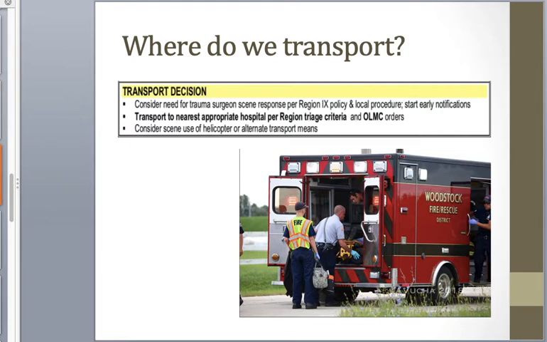Where do we transport? How to make a transport decision. Consider need for trauma surgeon to the scene. Response per Region 9 policy. I don't know of anybody that's had to do that yet. Transport to nearest appropriate hospital per region triage protocol. We will cover that. And consider use of a helicopter or alternative transport means. Again, we will cover that shortly.